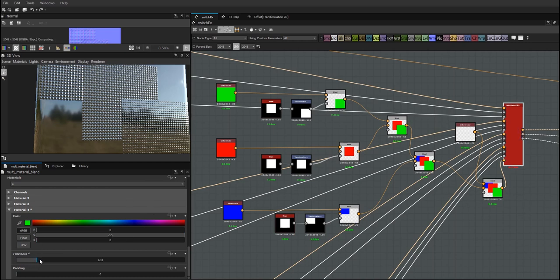So it's maybe looking at 245 and stuff now. You can go too far with it also. So there's a limit, because it can go so far out that it starts bleeding into some of your other colors. So basically what you try to do is get it as precise as you can before it comes into here, but just know that if you need to, you can actually adjust this fuzziness in the multi-material blend itself.